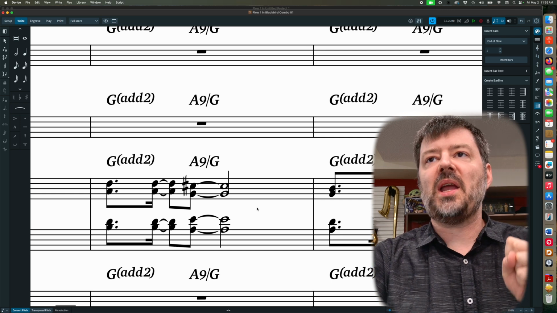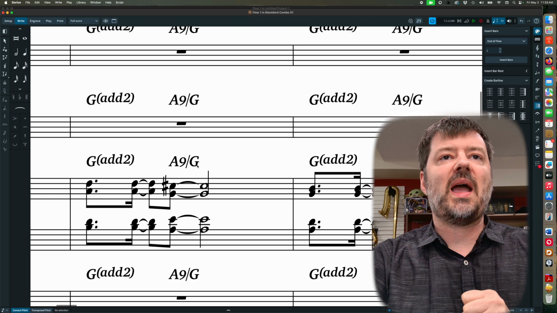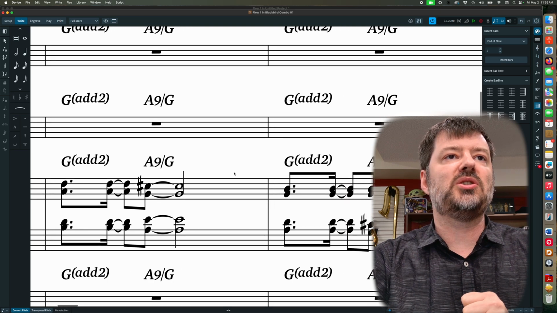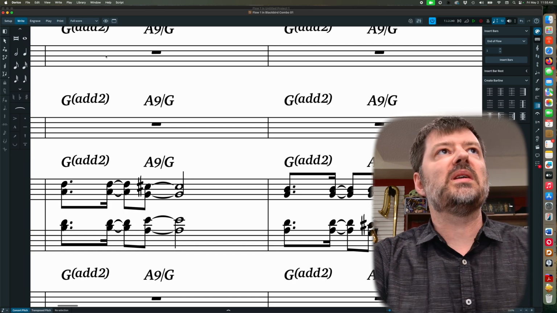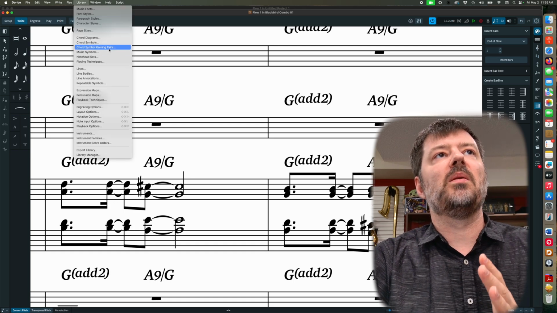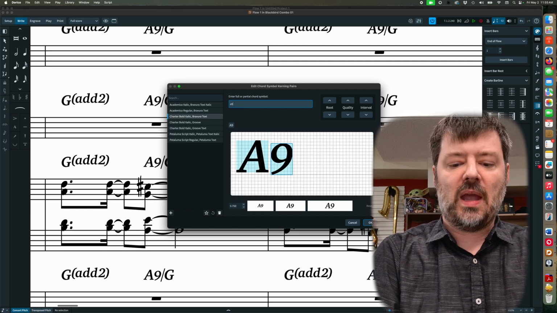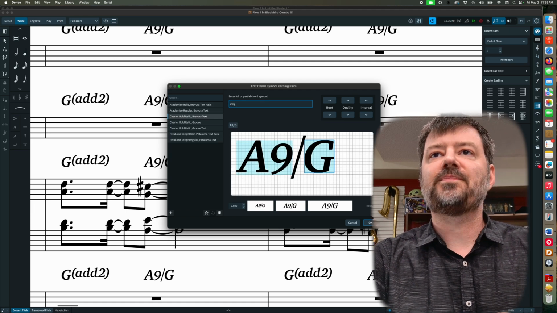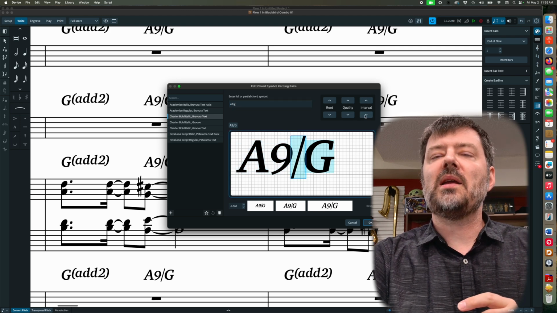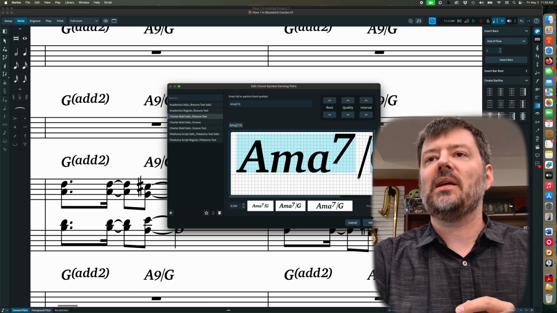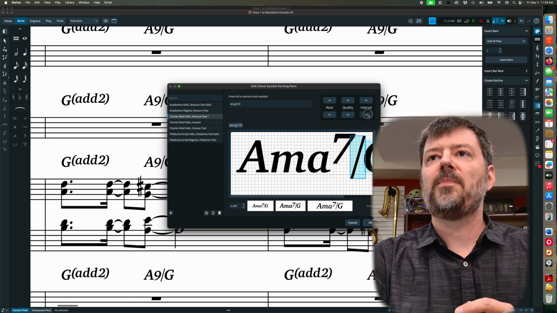Another one that I changed a lot in here is the spacing between the slash chord and this A9/G. Now this one, because this sort of chord symbol is more readily available, I can go in and start typing A9, and then I put in my /G. And you can see what I can do here is change the interval, as they call it, and then I can pull this in so it's a little bit closer.